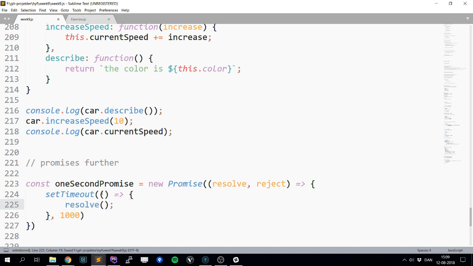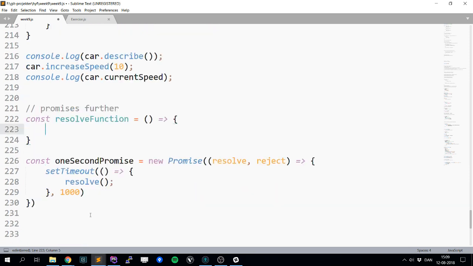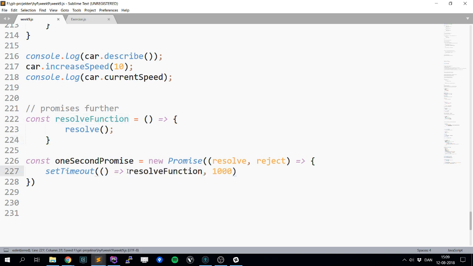Here, this is a function: constant resolve function. If we do it like this, it's exactly the same, right?